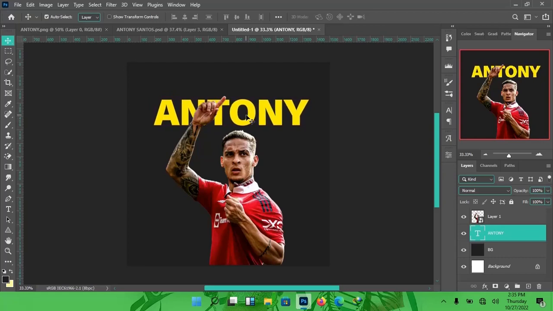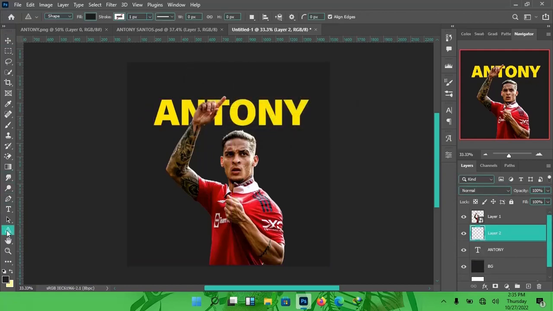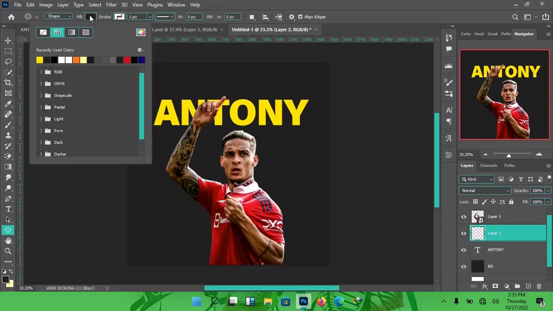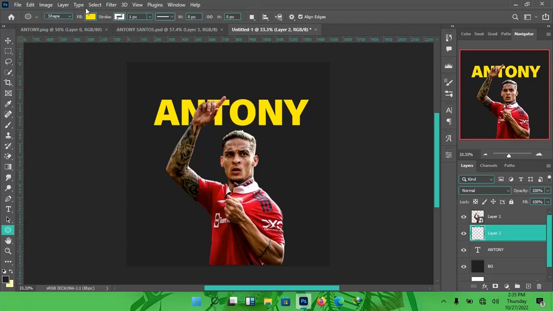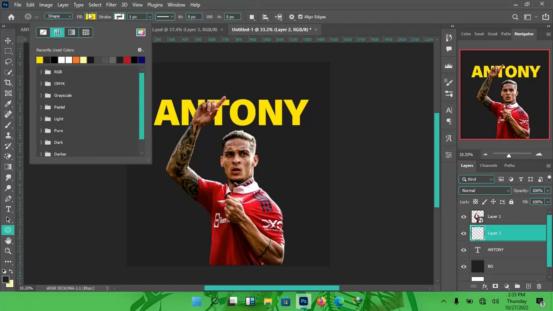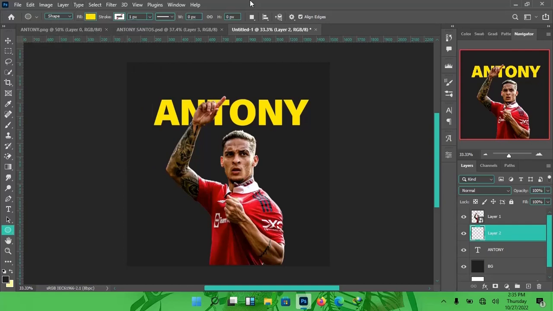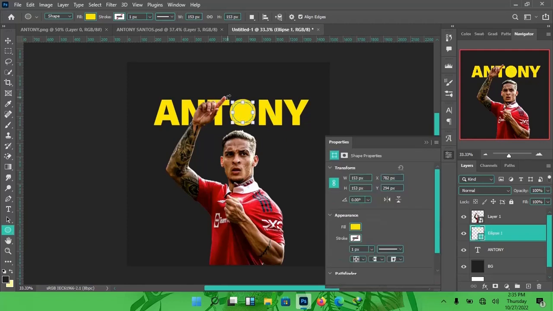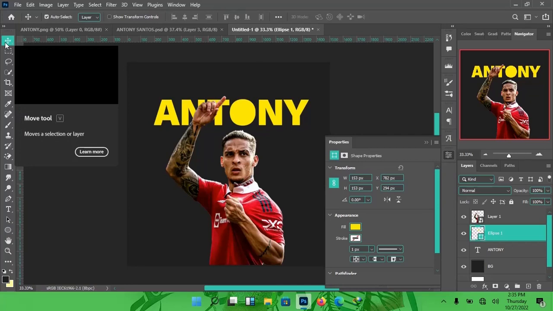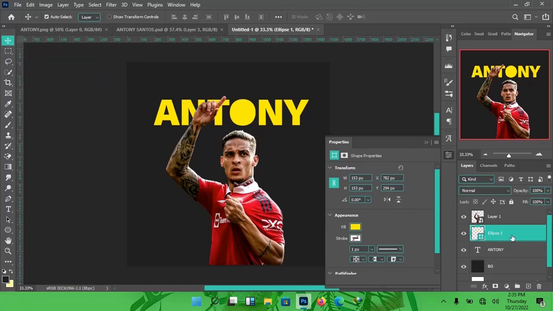Good. So you have it there, and then you press Control Shift N, press U for the shape tool, and then you right click on it and select the ellipse. Click on the color, then click on the color here and sample from the first one. Good. Click on the colored box to open our options, and then sample from the colors available. Good. So right now you have this.